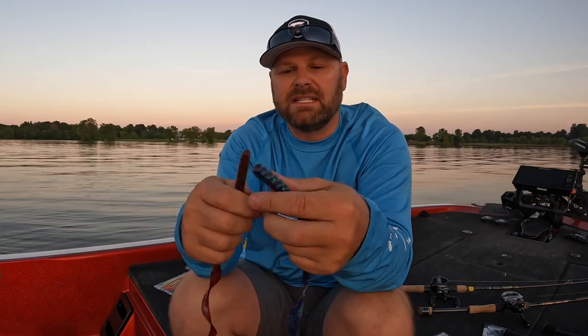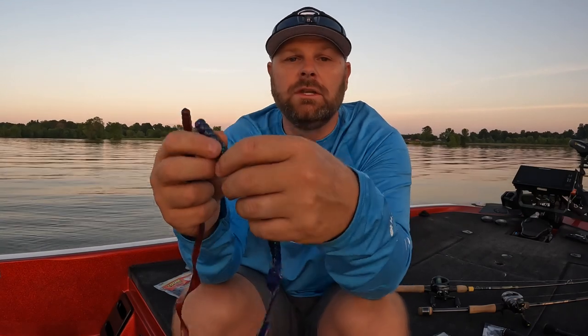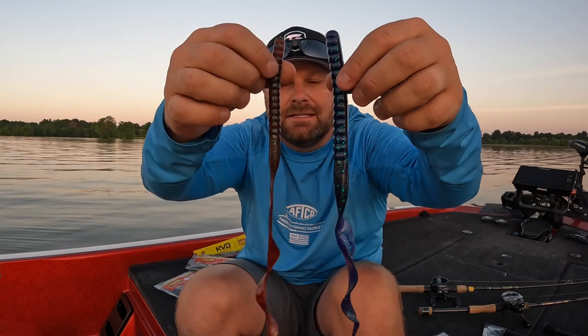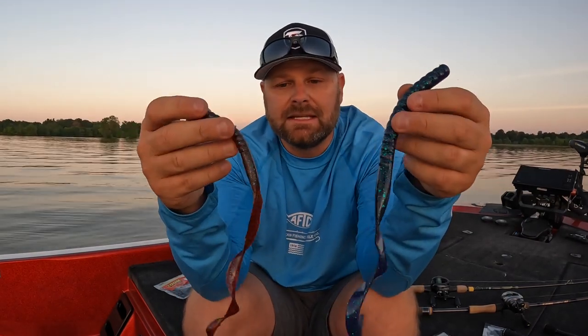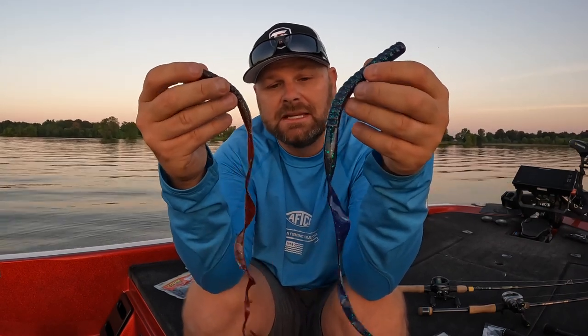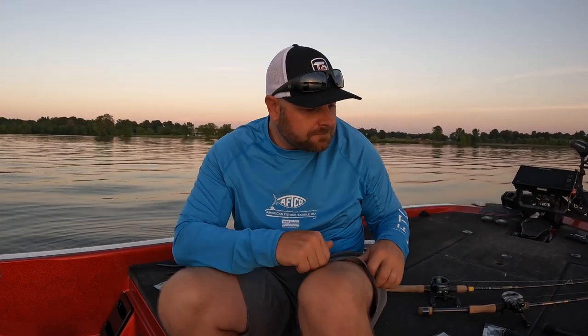On my big Carolina rig worm — that 15 inch C-Mac — let me show you that guy. There's just a lot of movement there, a lot of bait for those fish to get. The head is maybe four inches and there's a lot of ribbon tail back there. It also comes in 11 inch. The two ribbon tail worms I'm recommending: the C-Mac in 11 or 15 inch, and for the longest time my favorite ribbon tail was the Zoom Old Monster and the Mag Old Monster. Those are winners.